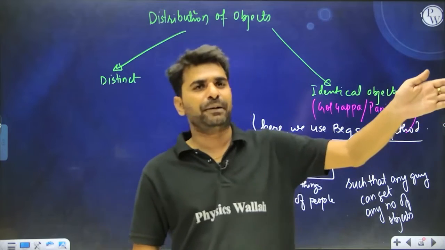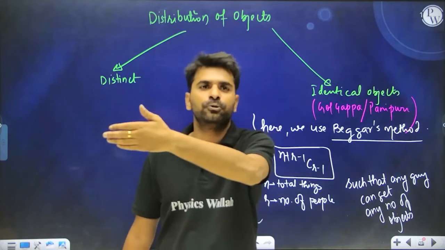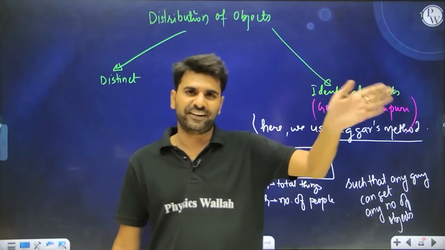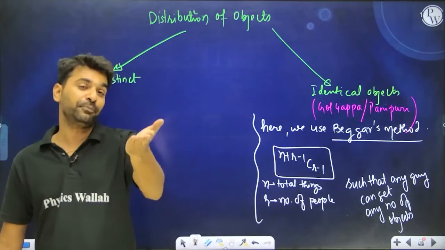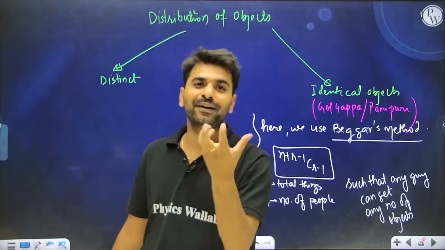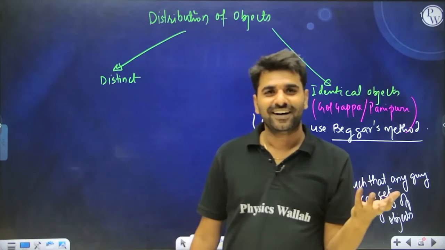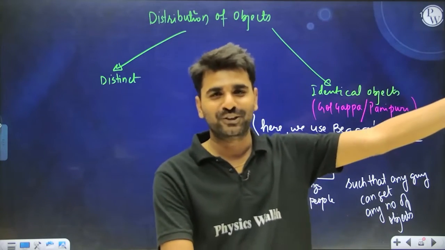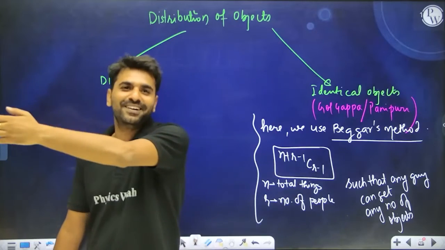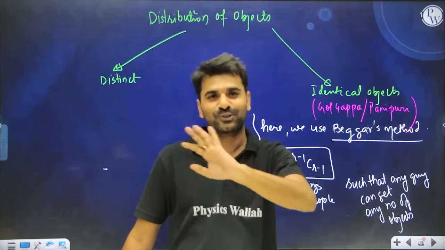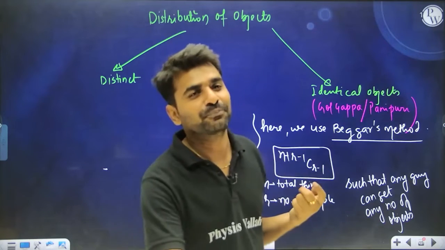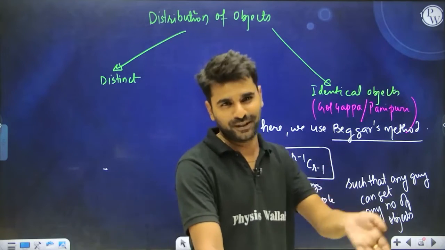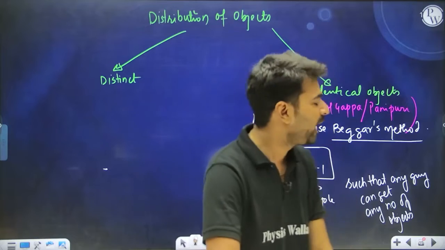He is giving 8 pani puris to this, 2 to this, and 0 to this. He can also do the distribution like this, 5 to this, 5 to this, and 0 to this. Yes, but he cannot take pani puris from the people who are coming, and he cannot give -1 pani puri to this, -2 pani puris to this, and 13 pani puris to this. Minus means he is taking something. So the pani puri wala cannot take pani puri from the people. He will give pani puri to the people, right? I hope you understood this.